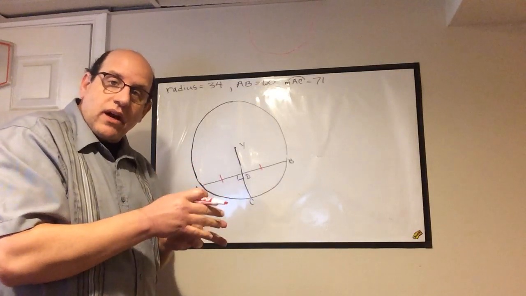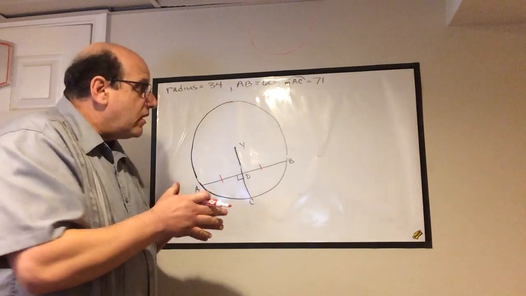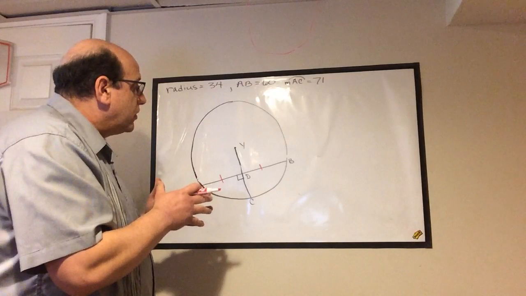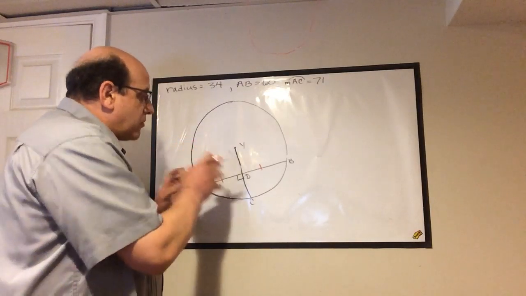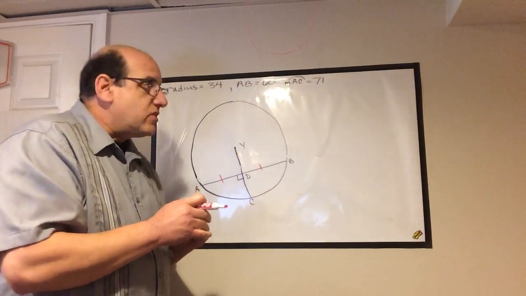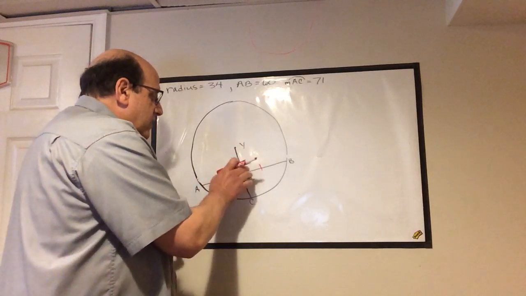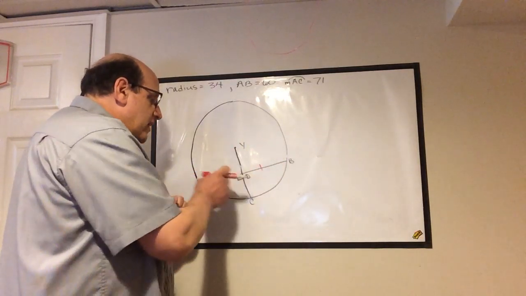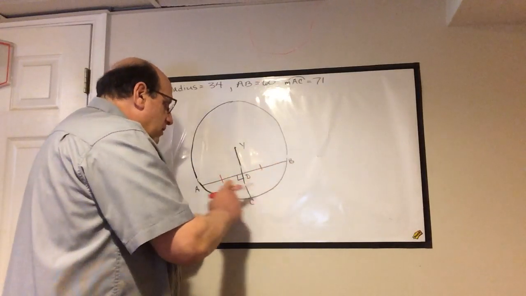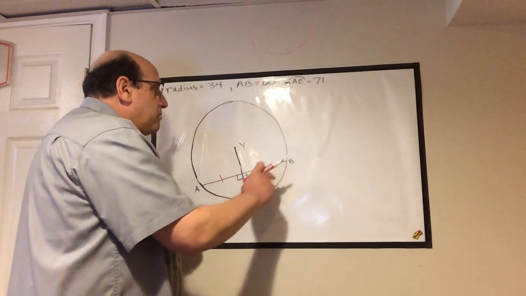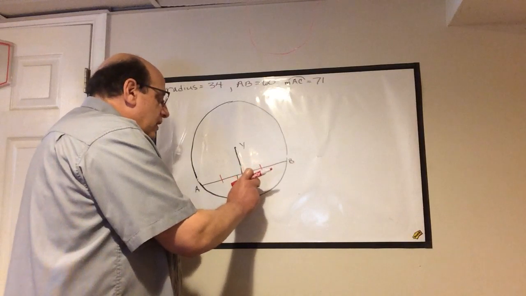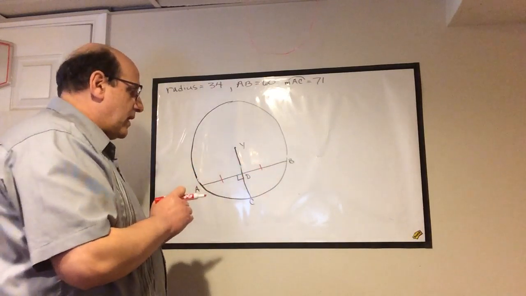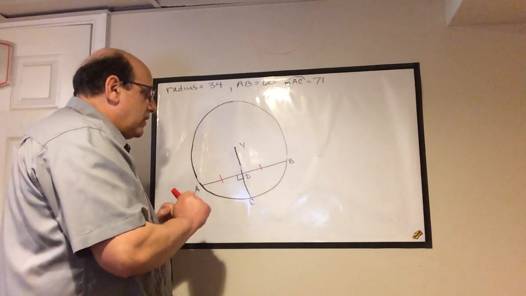That was the second concept of this section of the circle world, and that's where we can get most of our information, just knowing that these are cut in half. So if these are cut in half, then this actual big arc here from A all the way to B is cut in half. Okay, the arc is cut in half.